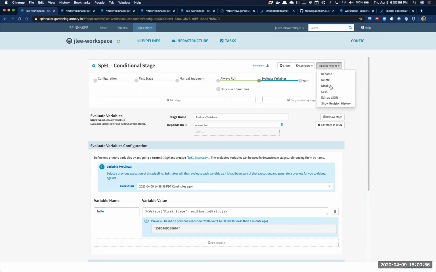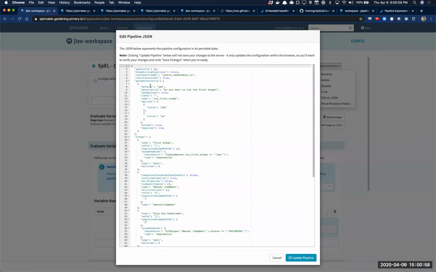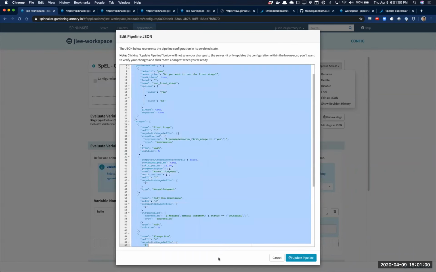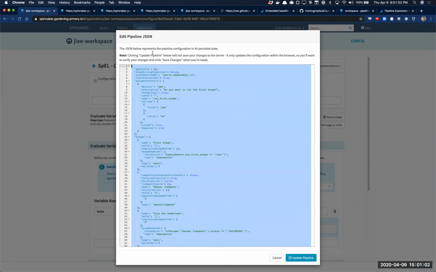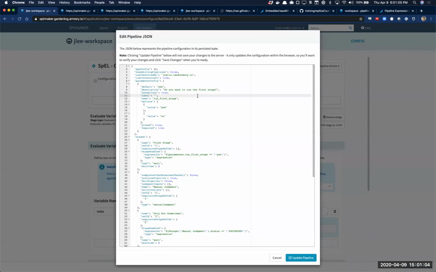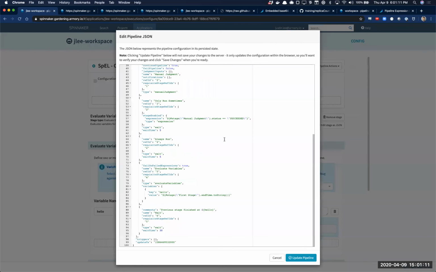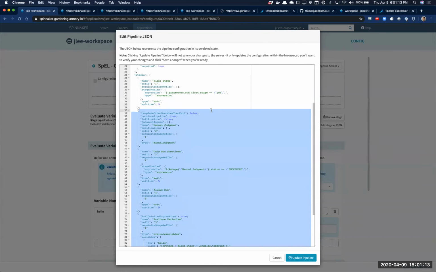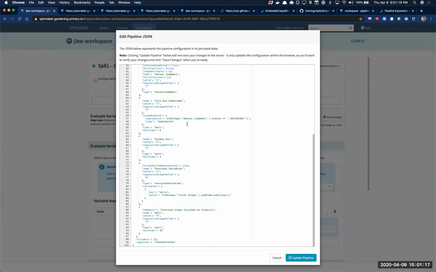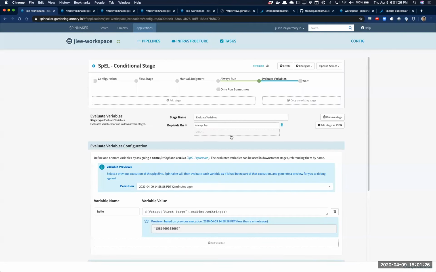And again, every Spinnaker pipeline is stored as JSON. At the end of the day, a Spinnaker pipeline is JSON. There's a number of ways you can get this JSON into Spinnaker. You can use the API, you can use Spin CLI, you can use Armory features, you can use Spinnaker. Lots of options there. But everything is JSON under the hood. And within the JSON, you can have your Spring expression language. So I have my expression right here. I also have my various expression language syntax here, and this is all just living within the JSON. So hopefully that answers that question.